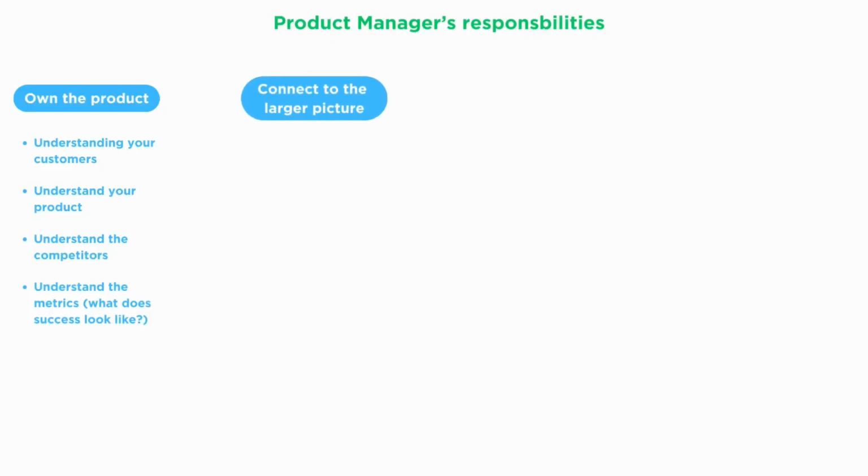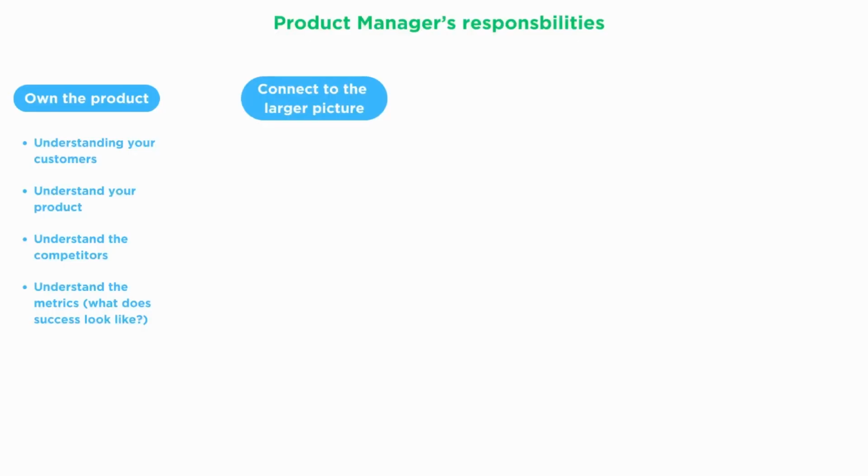The next core element is connecting your product to the bigger picture. This is about strategic thinking to bring everything together to a higher level in order to seek and to deliver a step change for your customers and organizational value by tackling the more challenging opportunities. In order to do this, the first one is about developing and maintaining a vision and a strategy. That's about building the why through your product vision, and then the what through your product strategy. What are the things you'll be doing that will support the overarching business strategy?